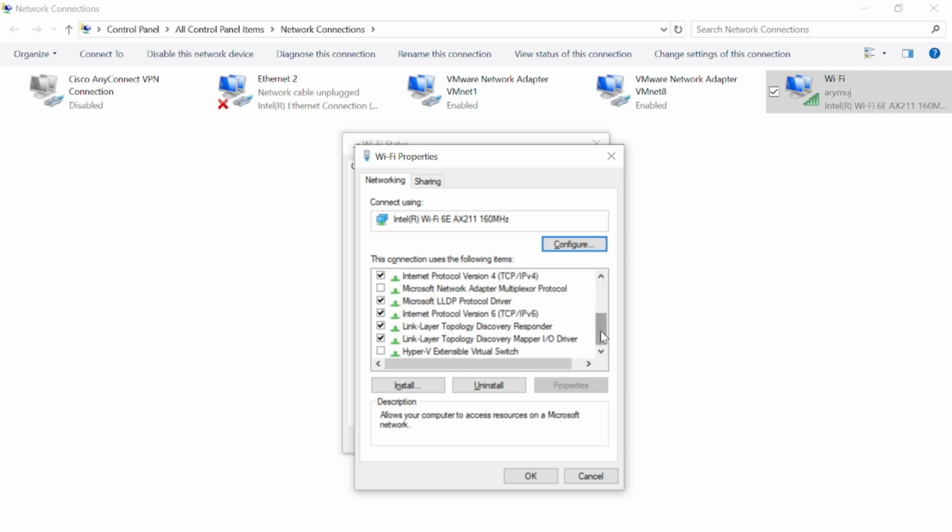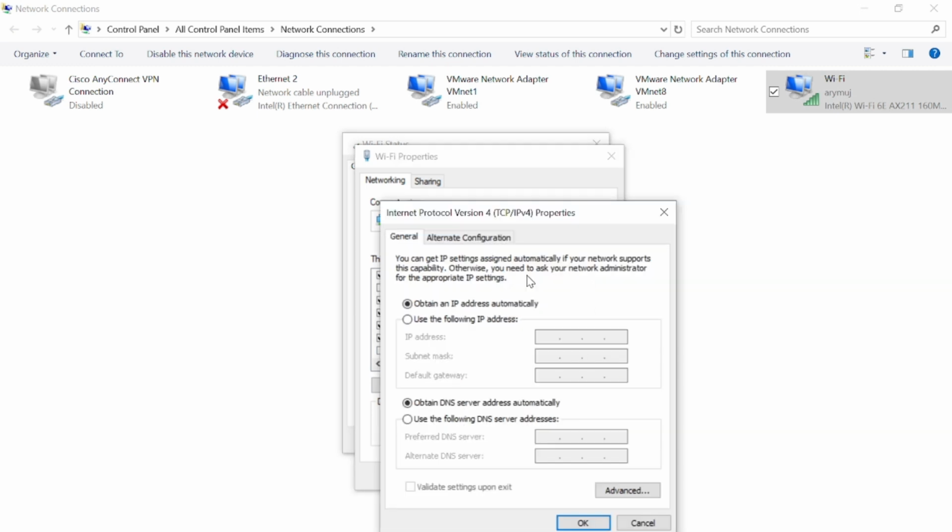Okay, now I'm going to put the IP. I will not change this one. I will just give my DNS server, which is on the same LAN.